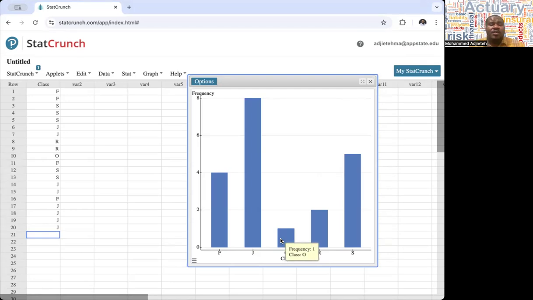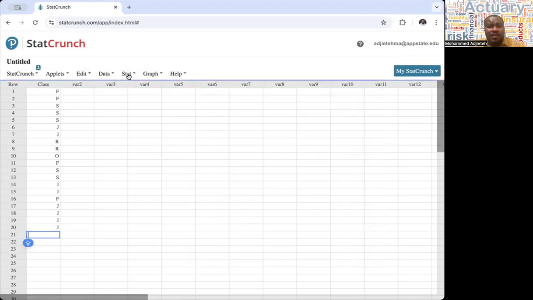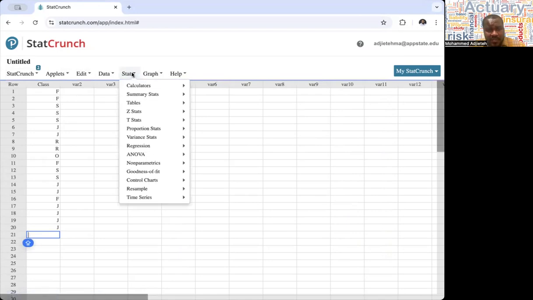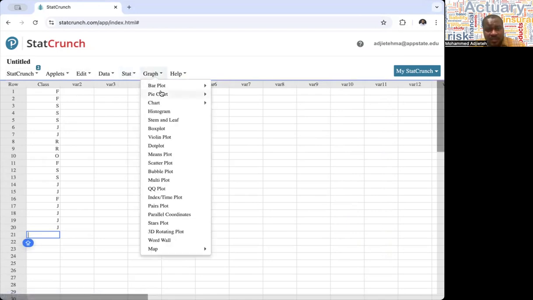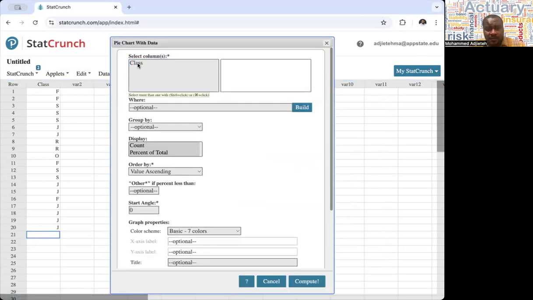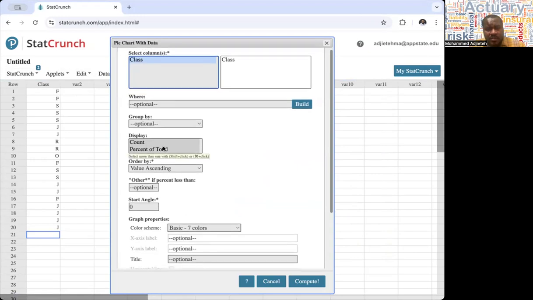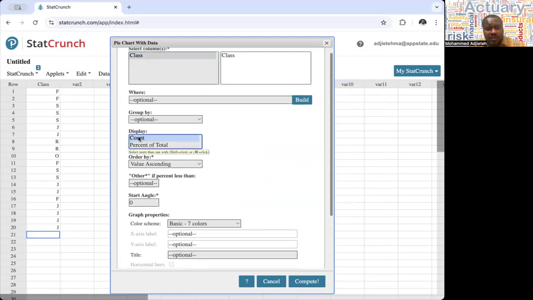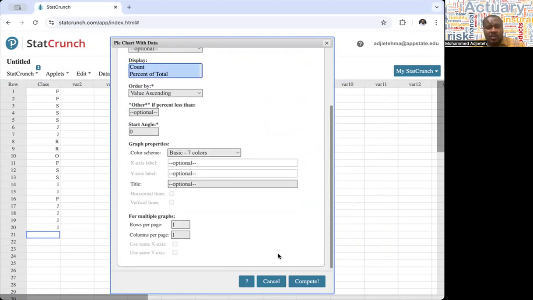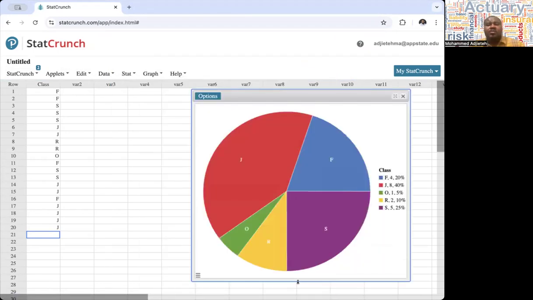We could also display this information using pie charts. So let's look at how to do that. Same thing, we come to stats, we come to graph, and then you see we have pie charts. We go to with data, we hit our column, and then we want to display this one and also this one, and then we hit compute, and then this also gives a picture.